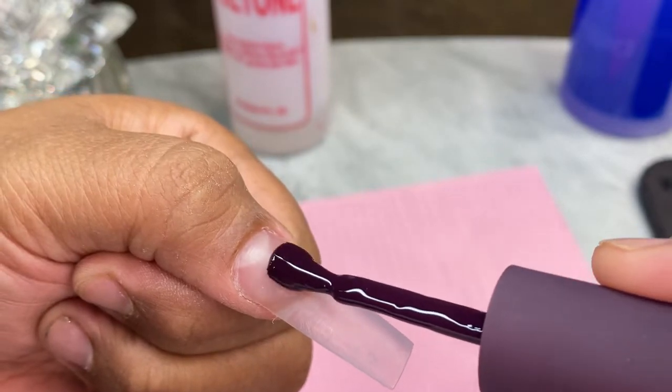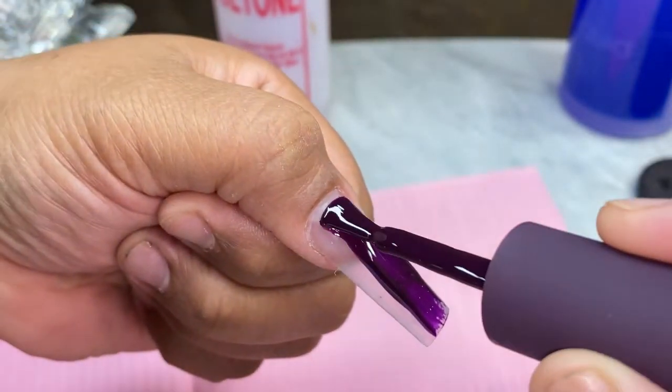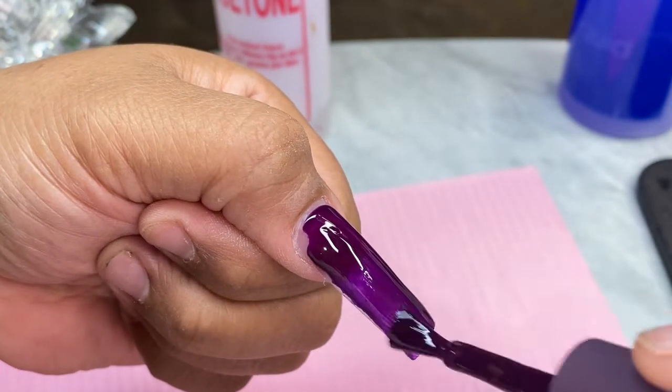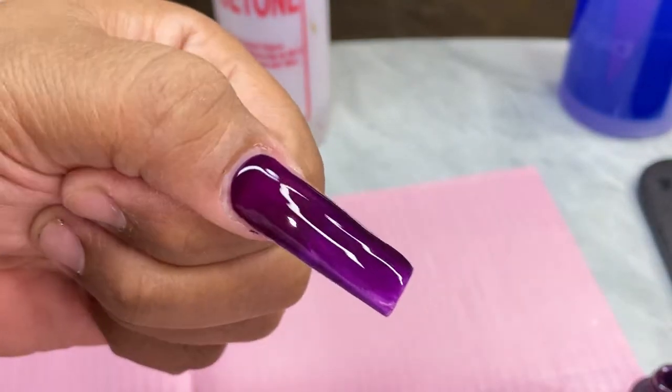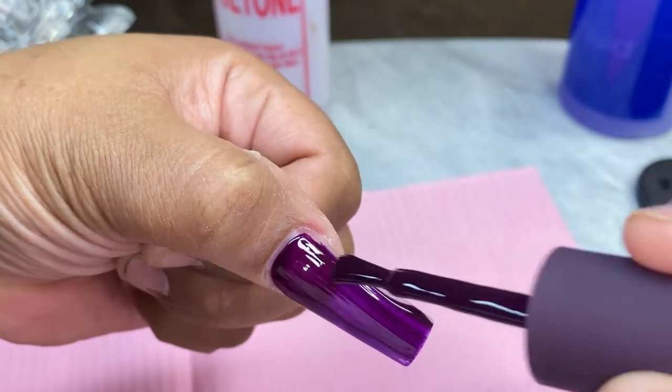So I'm going to go ahead and polish my nail. I will have another video on how to polish gel polish. But guys, look, you can already see the super smooth color where there's no lines, no ridges. And this is a beautiful, gorgeous color.